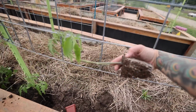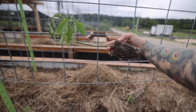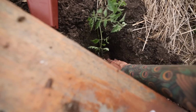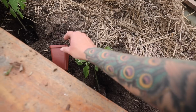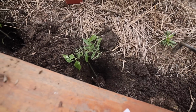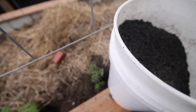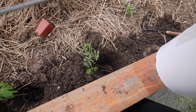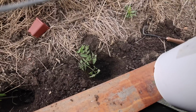Now, if you lay your plants down sideways, this one was laid down, they will start pointing upwards within about 2 days. I usually do mine in a little bit of an incline like this, as you can see. Now this year, and I don't always do this, sometimes I just push this soil back over the top. This year, just as a means of amendment, I'm actually topping my plants off, like when I dig a hole like this, with some fresh potting soil. This has some nutrients in it.